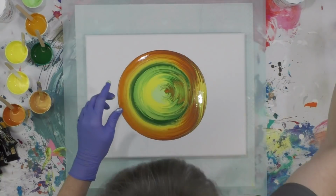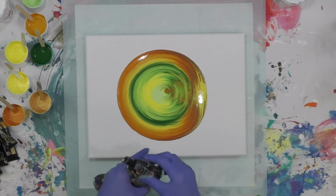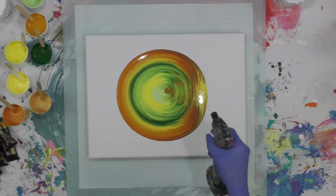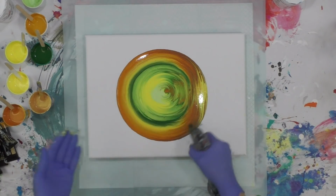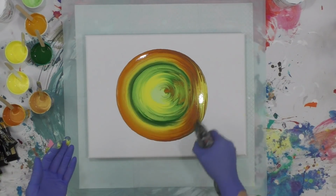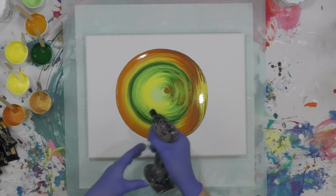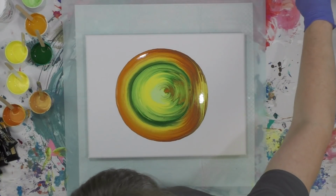I am going to heat it just to get bubbles out. There's really no other purpose for heating. When I use OGX for cells, I get great cells. All this does is bring up dots most of the time for me, but it does pop bubbles. So that's why I did it this time.